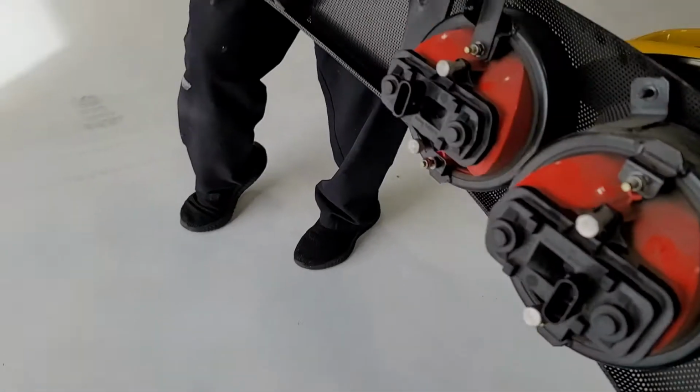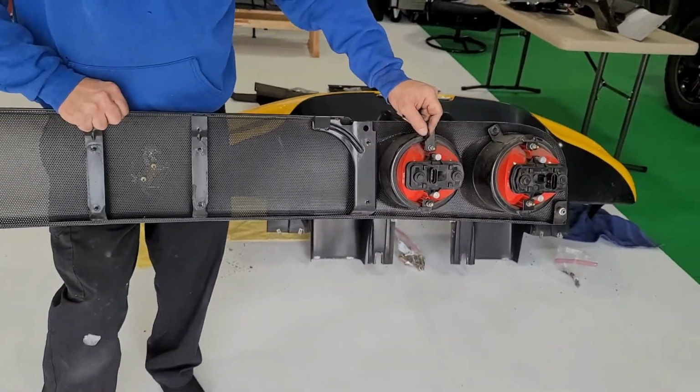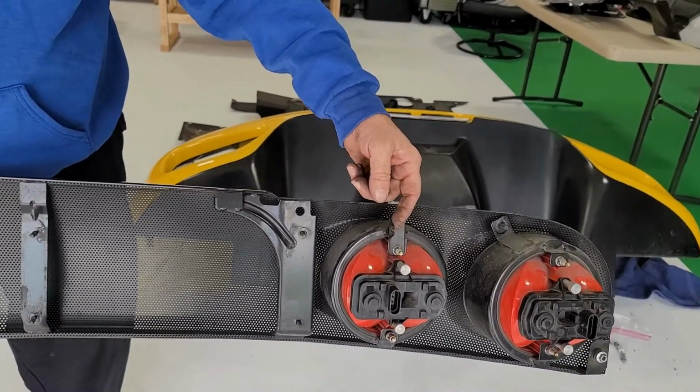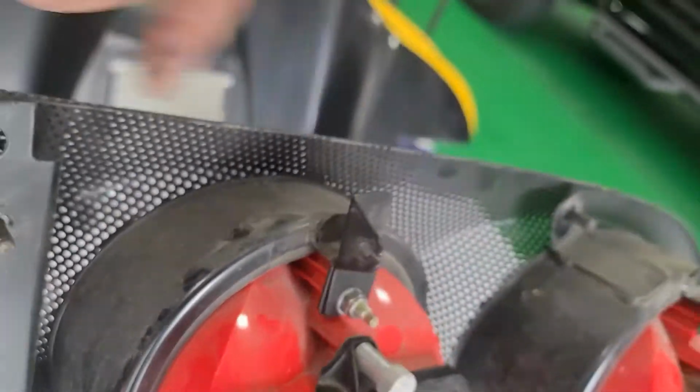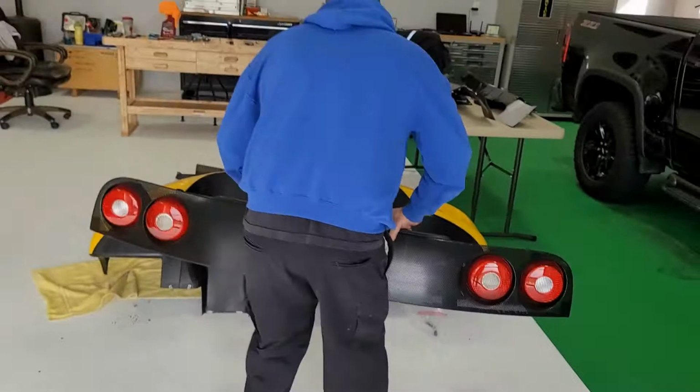And also the cable release, I believe it's for your fuel door, is right here. So there's like a little clip, you slide the cable out, and then it's slotted here to slide your cable out. So we'll go on the other side and show you what it looks like, what I'm talking about.